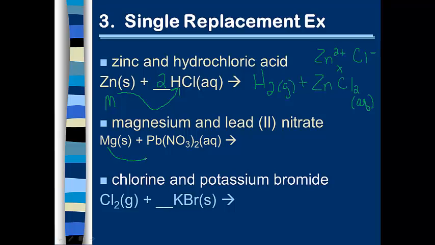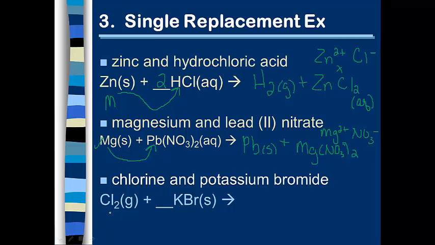All right, magnesium and lead-2 nitrate. Again, the metal is going to kick out the other metal, so the first product is going to be lead solid. And I think at the end of this unit, when we actually see these reactions, hopefully it's going to make a lot more sense. But now what I got to do is pair up magnesium and nitrate. And magnesium is a 2+, nitrate is a 1-, so my formula is going to be Mg(NO3)2. Just like it was over there. Okay, and everything's balanced. I've got 2 nitrates, 1 magnesium, 1 lead, so I don't need any coefficients out front.